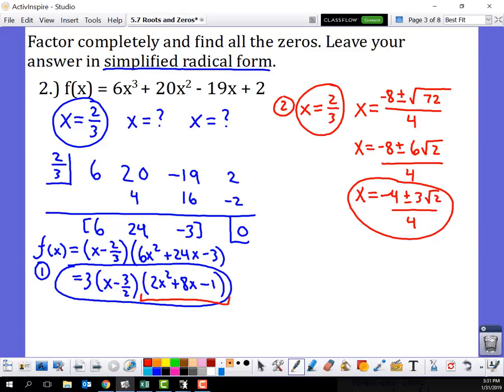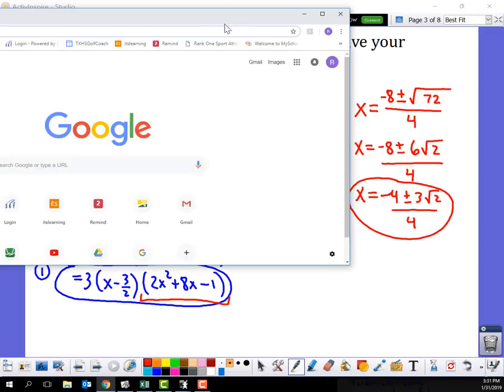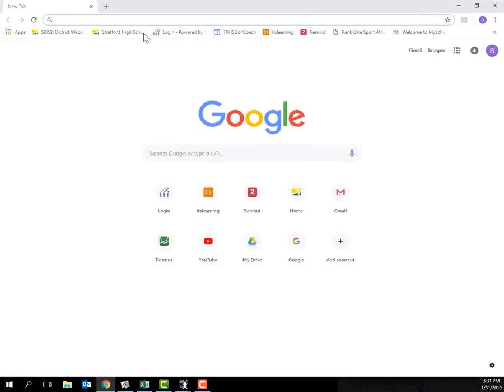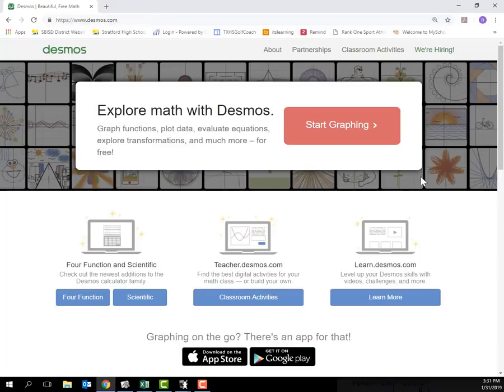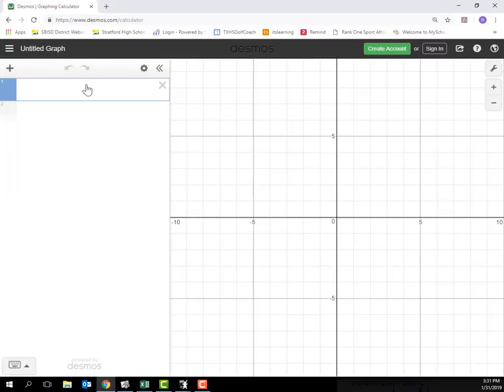But this homework is going to require a lot of graphing calculator work, and I know not all of you have a graphing calculator, so I want to actually show you a resource that is awesome to use. Okay, it's called Desmos.com, and if you haven't checked it out before, I'm going to show you on here how it works. Okay, so you can actually do this on a laptop, or it actually works on your phone's web browser as well. It's really convenient, and it's a really powerful graphing tool.